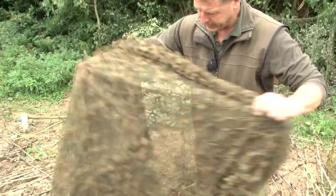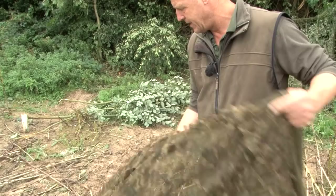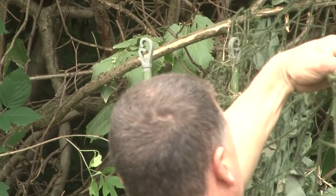Another bit of kit he's playing with today is a new hide net from A1. Now you see him, now you don't. 'It's just like the old army camo really. What I like about it is it's got green backing. Most of them have got black backing which I'm not a lover of, but it does the job. This has got green so I've got that to try out today. I always put double net anyway so I'll stick this over the top of my original net and see how it goes. But it looks good.'